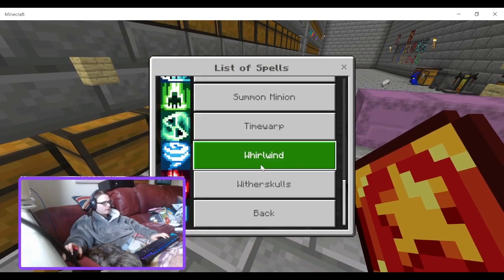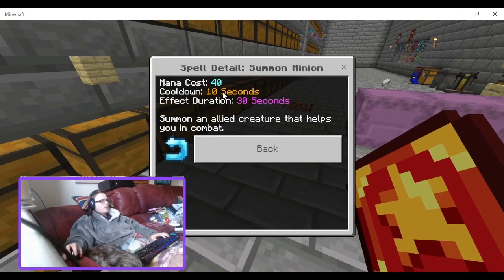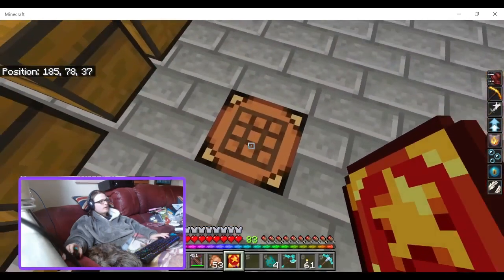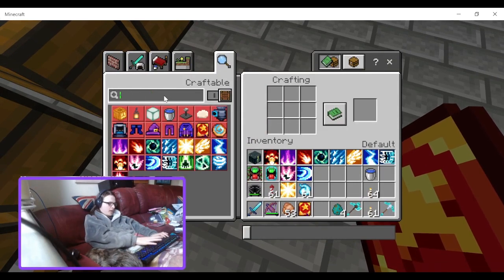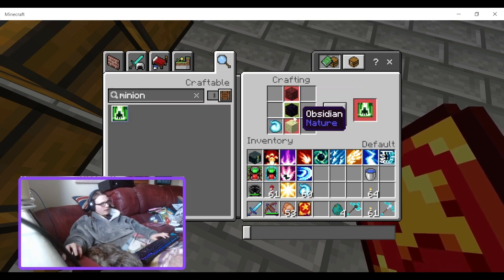Spells. Summon minion. Oh, this one looks cool. Mana cost 40, cooldown 10 seconds, effect duration 30 seconds. Summon an allied creature that helps you in combat. So, oh, I think that was just minion. Man. There we go. Huh.